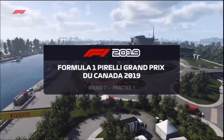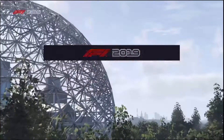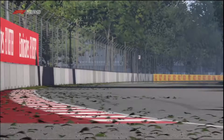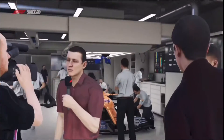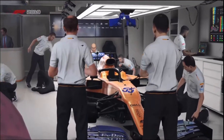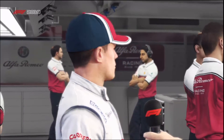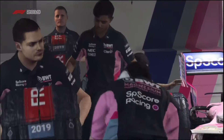Welcome to Montreal, where the teams are ready for today's practice session at the circuit of Gilles Villeneuve. In 1999, the outside track wall, situated on the last corner of the lap, ended the race of three Formula One world champions — Damon Hill, Michael Schumacher, and Jacques Villeneuve. Since then, the wall has come to be known to fans around the world as the infamous Wall of Champions.